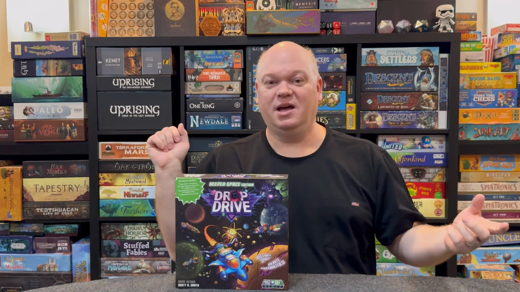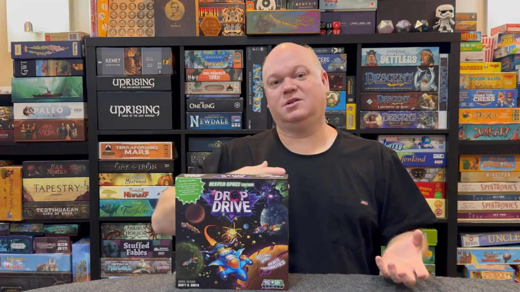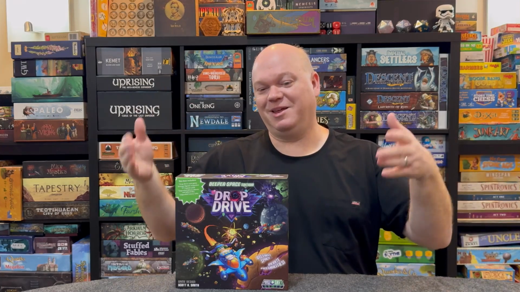And you're going to be jumping through different parts of the galaxy, flying through to collect resources and sell them. You might notice that this game is similar to Dungeon Drop, in look at least, and function. Now there are a lot of mechanical differences between the two, but Dungeon Drop was their first game and this is their second game. So let's go down to the table here and I'm going to show you how to play Drop Drive.